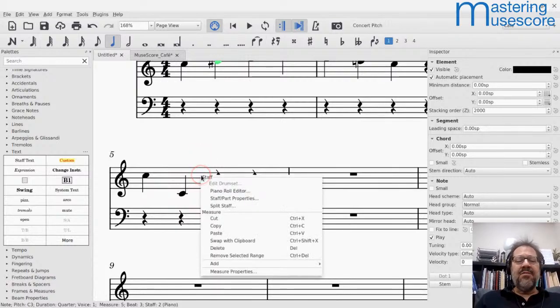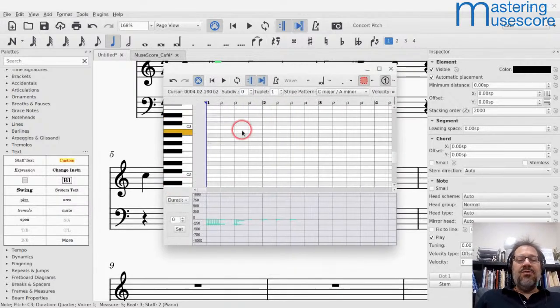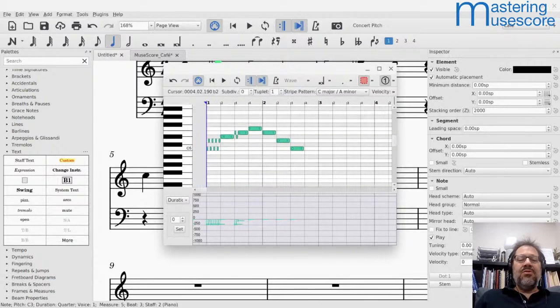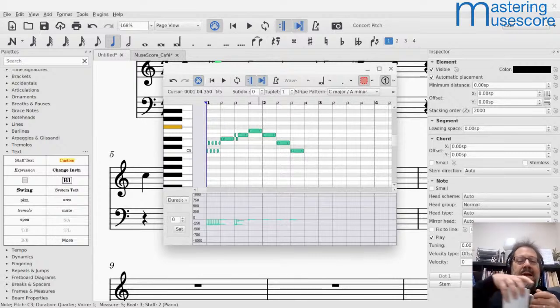Then there's another thing that Dave was talking about earlier, the piano roll editor. If I right-click this staff here and then say piano roll editor, it shows this view that shows notes with these green bars and colored bars that is designed to look like the piano roll view in a sequencer. This is way beyond what I want to talk about in more detail, but if this is something that you're like, oh yes, that's comfortable for me, I like piano rolls, that's how you get there.